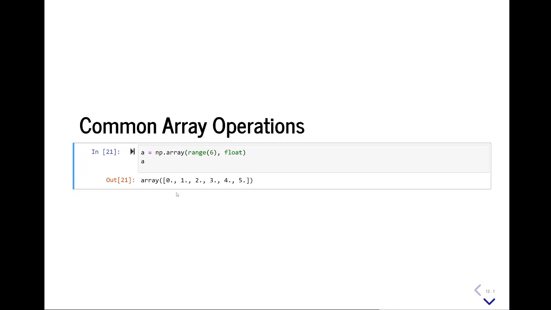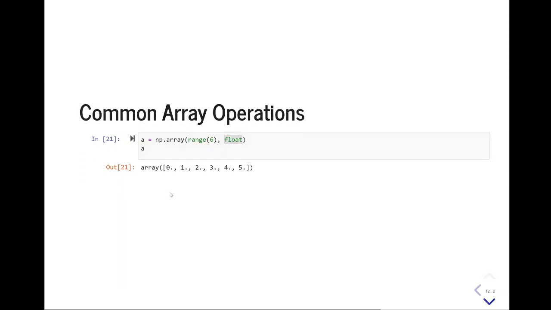So, some common array operations: we're going to pass in an iterator this time, and it's going to generate an array. But instead of generating it as integers, even though they are integer values coming out of this range, we're going to cast them to floats. So these numerical values are floats, represented by the number followed by a decimal.